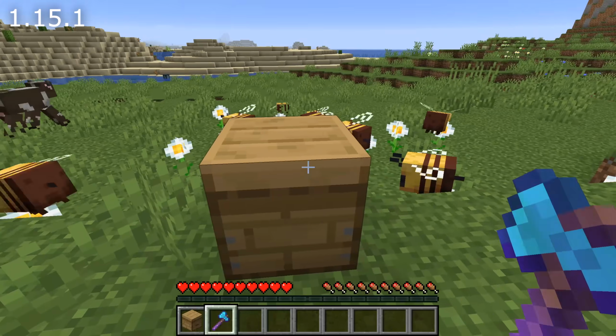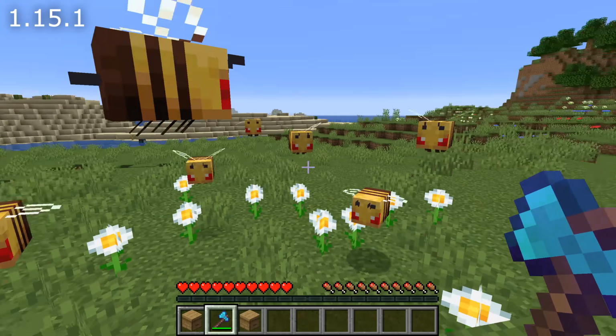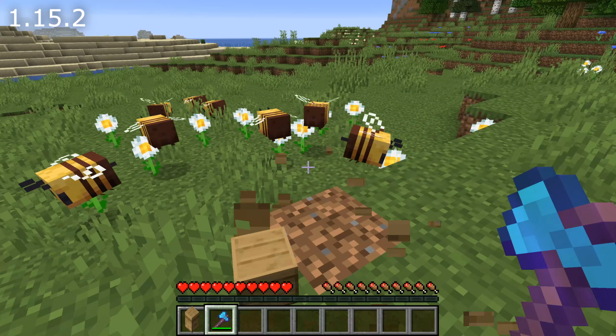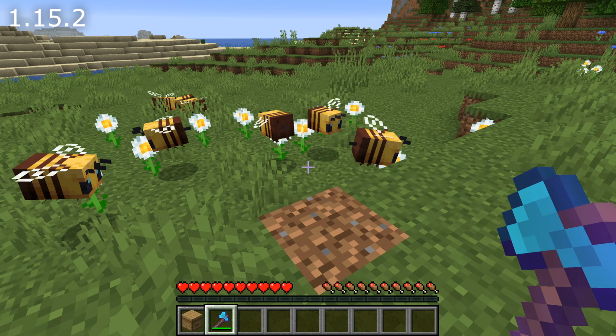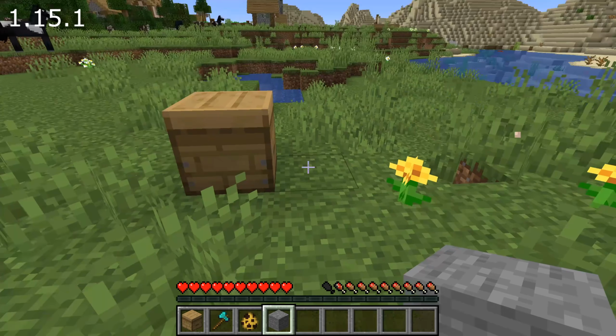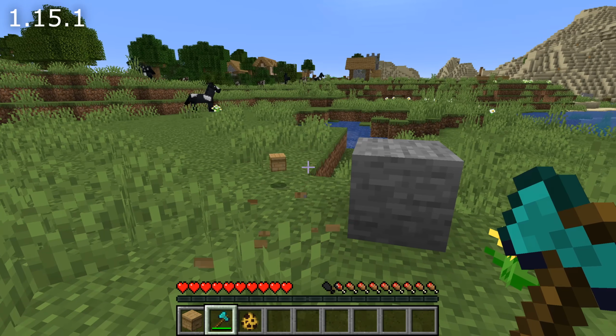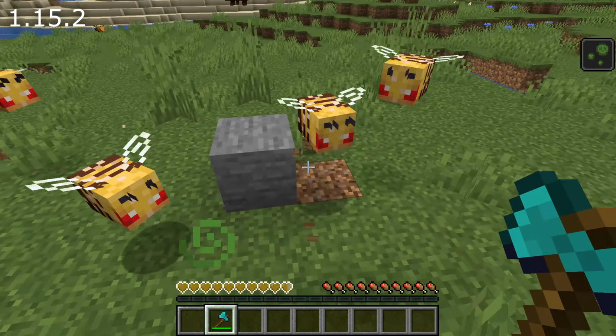There have also been fixes to the bees themselves. Bees will no longer anger when a nearby nest or hive is destroyed if you are using a silk touch tool. There's also a bug causing bees inside of a hive to vanish if you broke it when the front of the hive was obstructed.